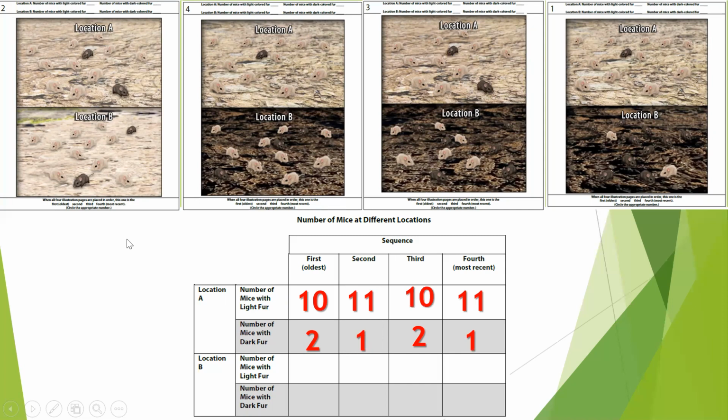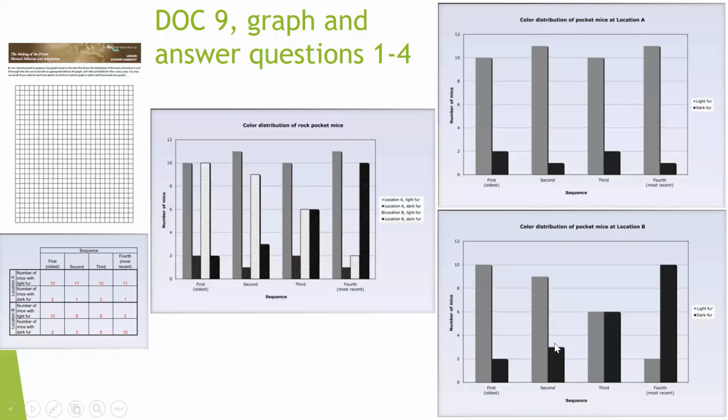All right, so next what you guys need to do is count up what you see here in the dark lava flow. Now you guys have those papers. I'll click through these quickly and move along to the next part of the assignment. On document 9, there is a graph where you guys wrote your explanation as to why you put them in that order. This graph is here for you to graph location A and location B of all 4 time periods. I'm essentially showing you the answer.